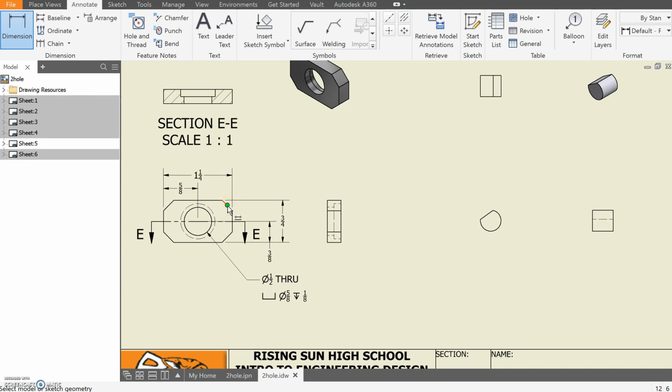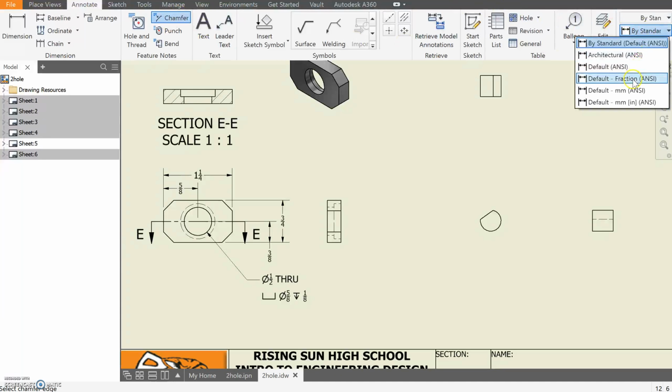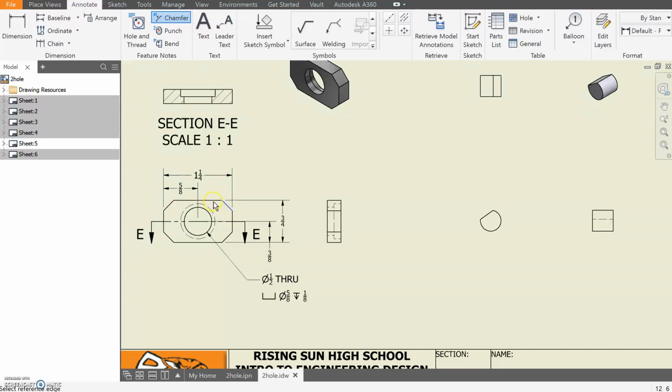And like on something like this, I have a beveled edge, which is a chamfer. So if I select my two corners, then that will allow me to select my chamfer. Now you want to be careful of which one to select first. So it should be the angled edge first, so that's where the arrowhead actually is pointing.